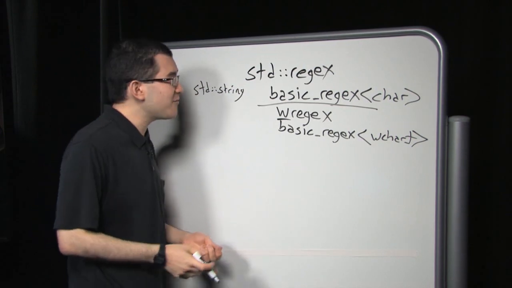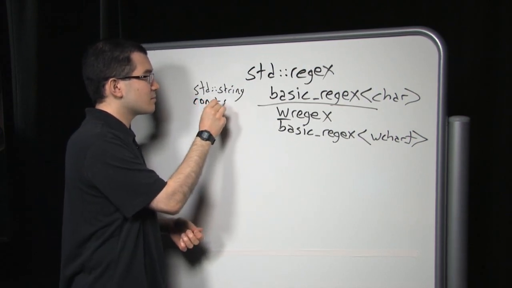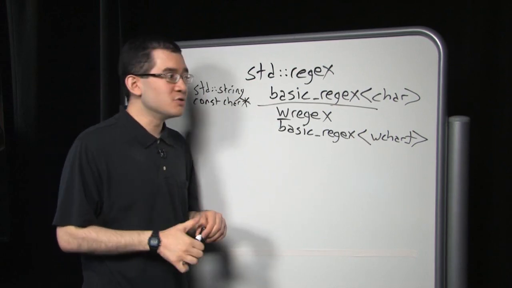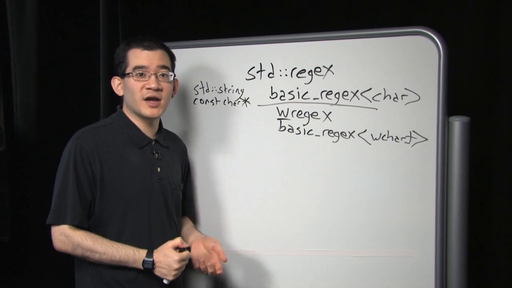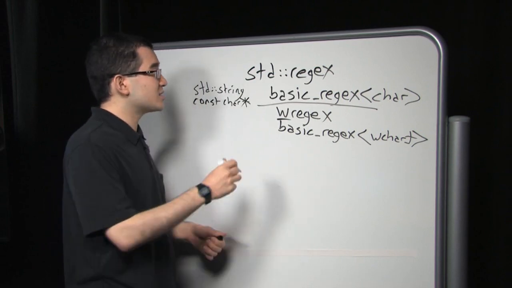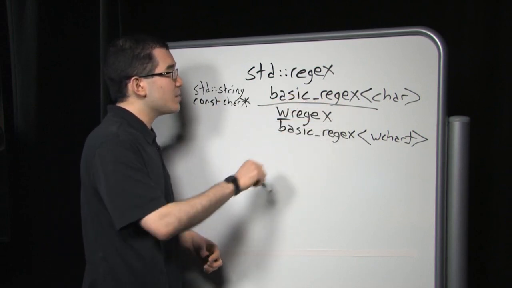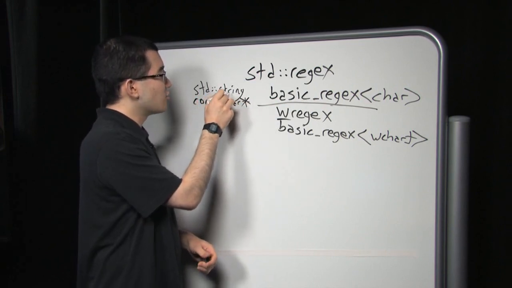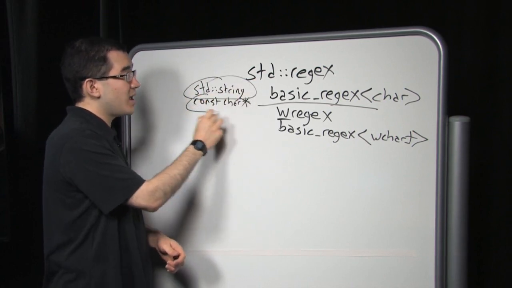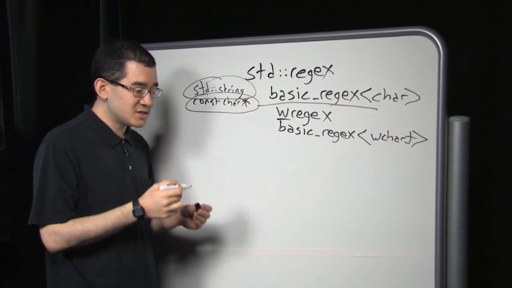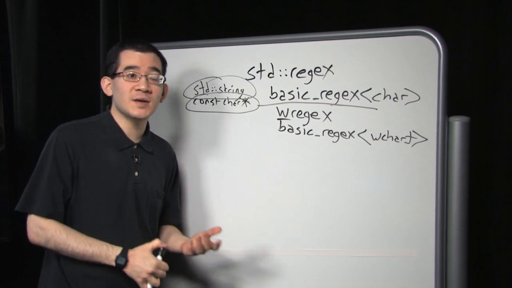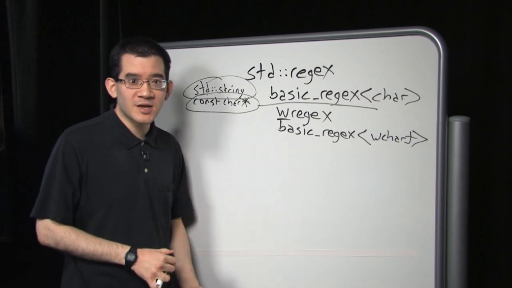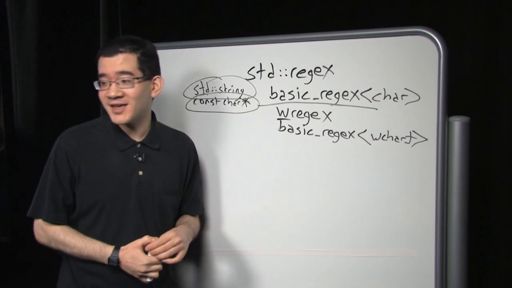and you should be using it all the time. But sometimes you happen to have a const char star, and you'd like to directly match it. There's no reason to copy it into a std string just to use regex with it. Regex is not only templated on character type, but also string type. So its algorithms are templated on this. So they can work with std strings, they can work with const char stars, const wchar stars. They can even work with custom string types as long as they conform to the bidirectional iterator requirement. So basically any string you can possibly imagine, std regex will work with it.